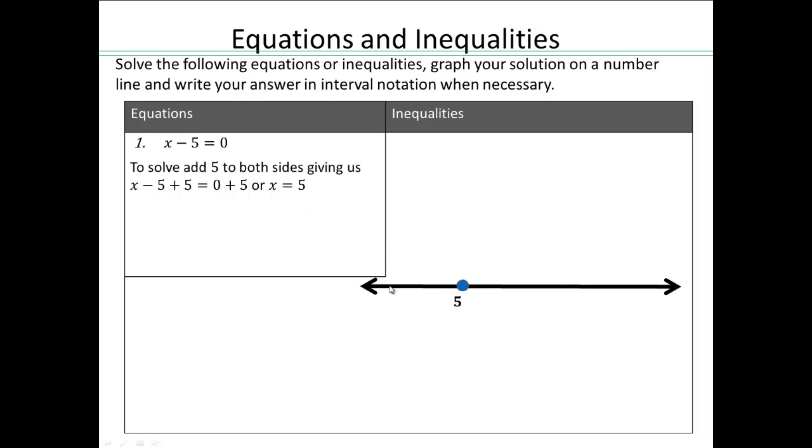So x equals 5 on the number line is a real number, and you can see that just this one point satisfies this linear equation, because 5 minus 5 is the only thing that will give you 0. If you consider the inequality x minus 5 greater than 0 and solve it just like before, you get x greater than 5. So 5, which makes this quantity exactly equal to 0, will not be a solution, and everything greater than 5 is a solution.